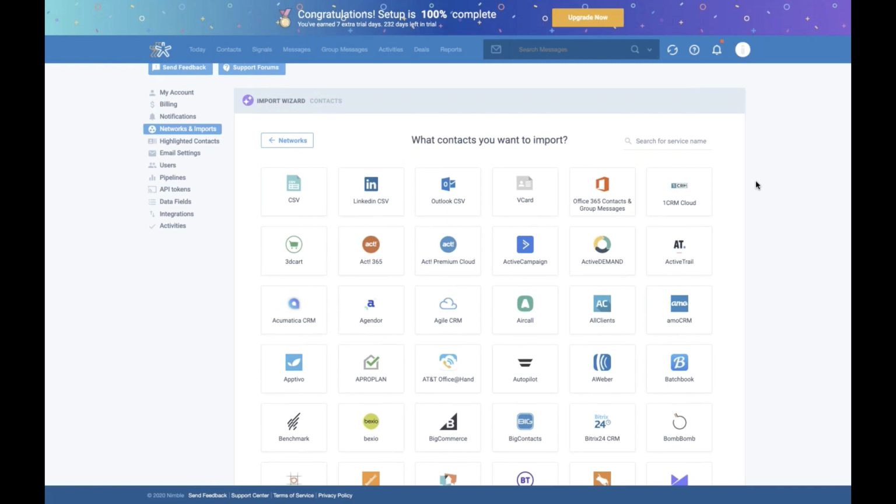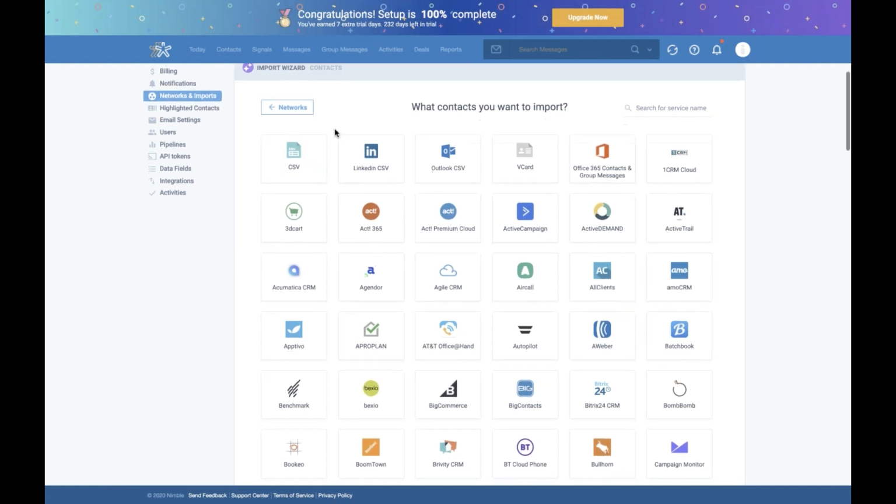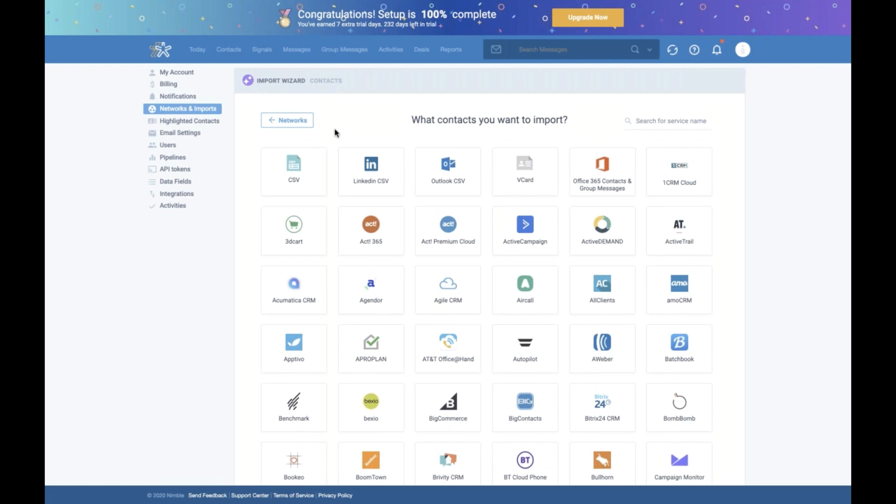You can also bring contacts in from any application that will allow you to save the data in the CSV file format. So either spreadsheets, if you're managing your client list in a spreadsheet, that's not a problem at all. You can just save it as a CSV file, import it into Nimble, and we will also help you map the fields. So if there are any columns that you are using in your spreadsheets that do not exist in Nimble right now, we'll give you the options to create custom fields, and I'll go over that in detail in just a little bit.